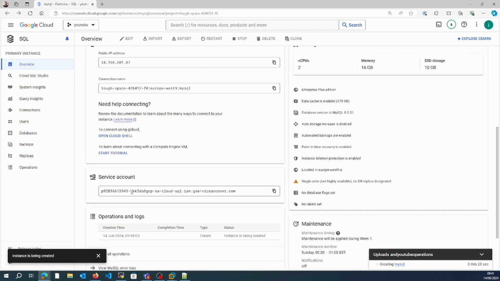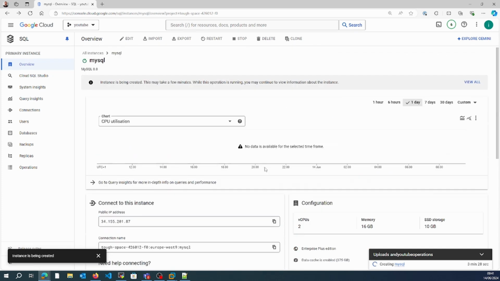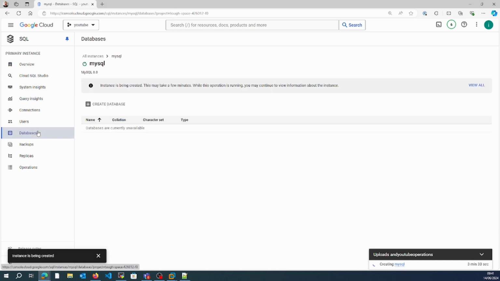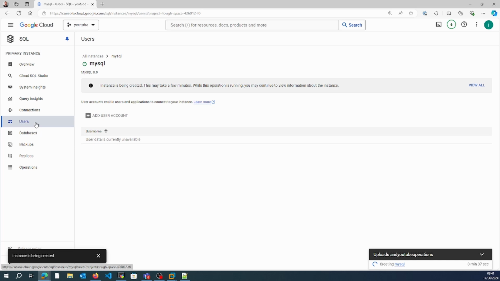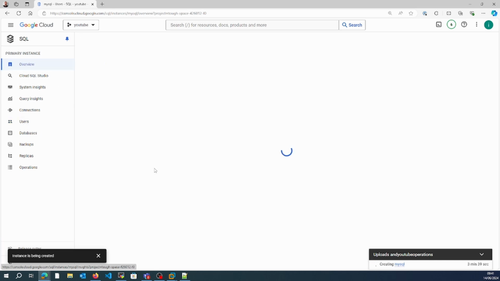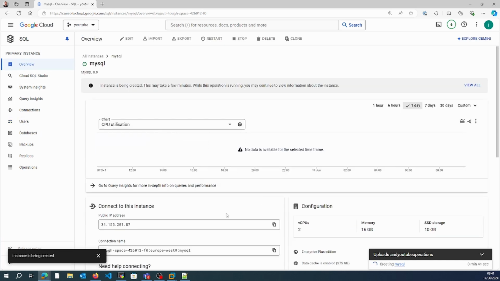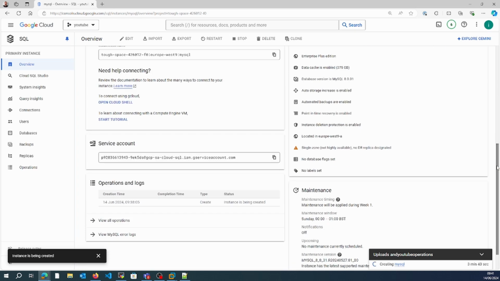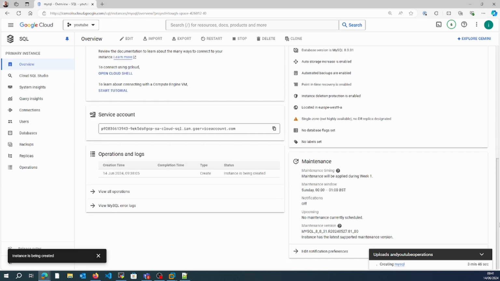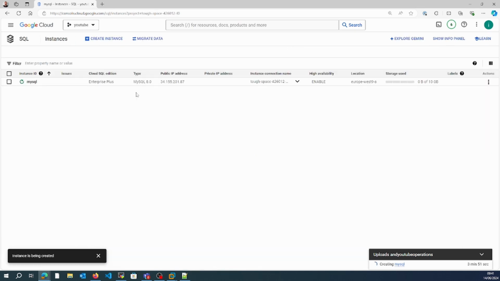And this is the service account. As soon as the instance spins up, it will fetch the information and populate it in the cards. So we'll wait for this to spin up.